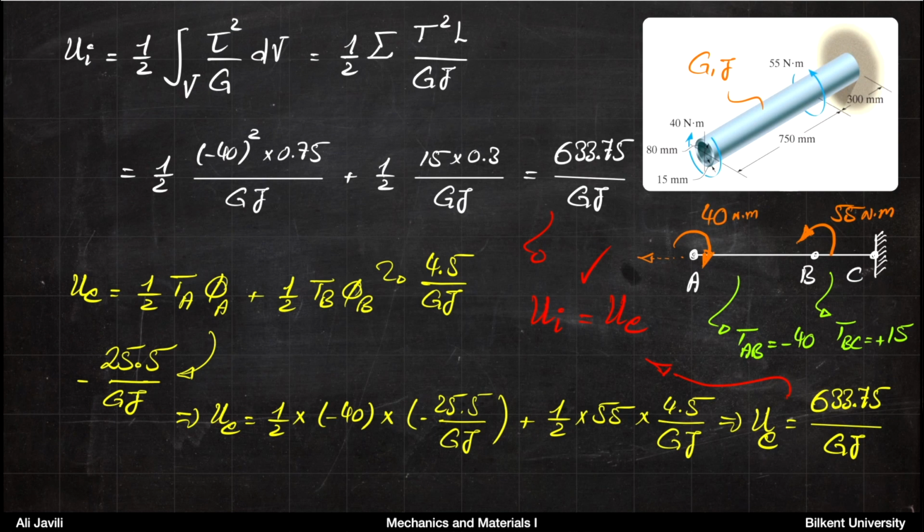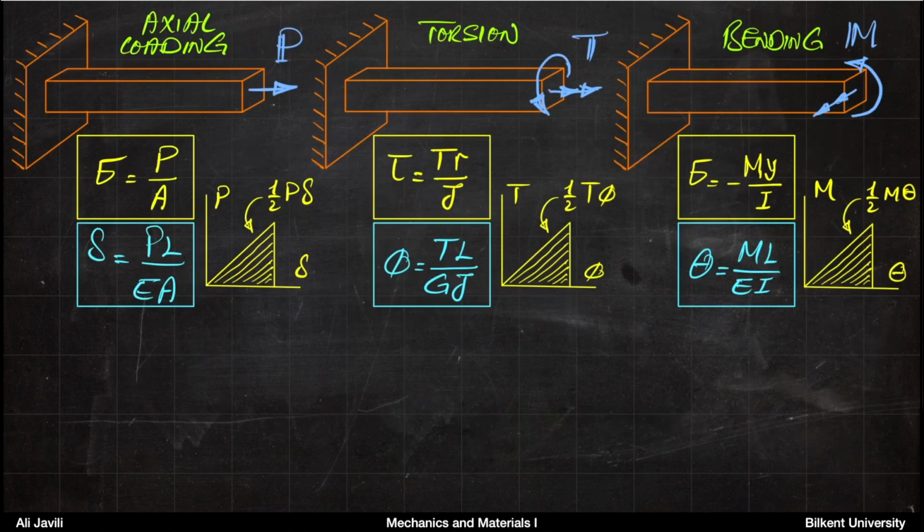Okay, so this was basically everything for this example. Now, what we want to do next is to go beyond this. In this example, we showed that we can calculate this, and we can calculate this one, and we can prove that they are equal. This is what we did. What we want to do next is to do kind of the opposite. We want to assume that they are equal and see if from setting them being equal, we can calculate something which otherwise would be difficult to calculate. So this is what we want to do.